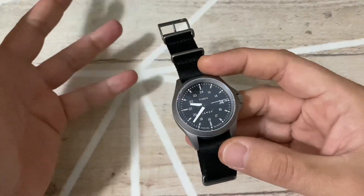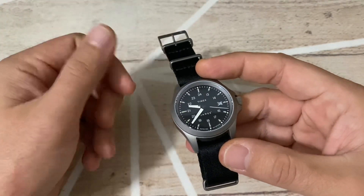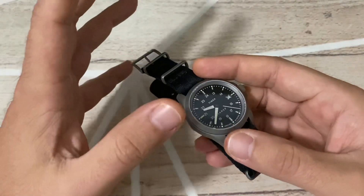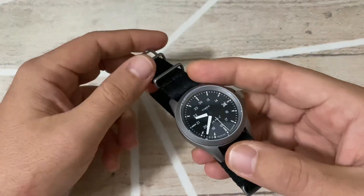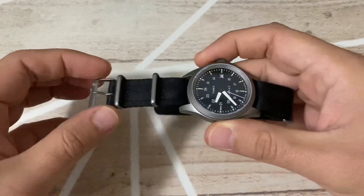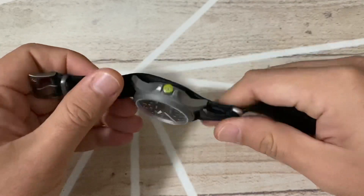Timex has a history of doing military-inspired watches — we're used to that. But in this collaboration they've done something very particular: they've turned the notch up a little on what can be offered for that type of styling. First of all, we have a military-inspired watch on a NATO strap.